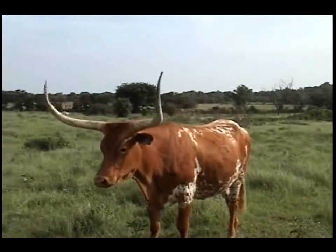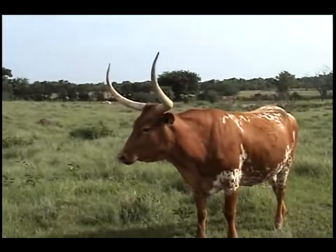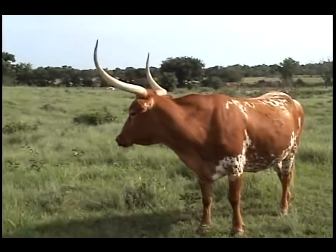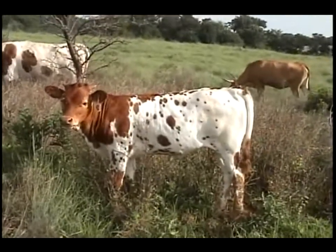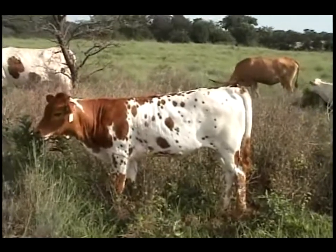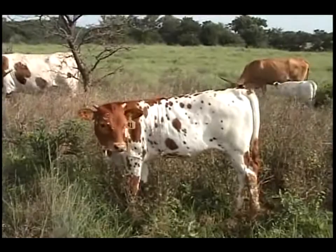We put her with Bubba to flatten that horn out. They're doing total horn measurement as well as tip to tip now, so the fact that she has so much total horn is greatly in her favor. This is her beautiful little Bubba heifer number 41, an April 10th calf. We hope we get another one just like her — she gets prettier every day.